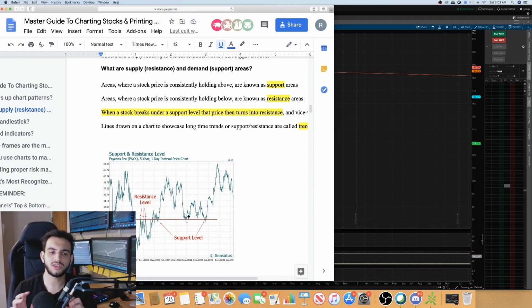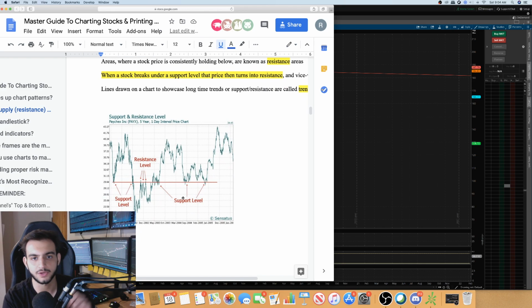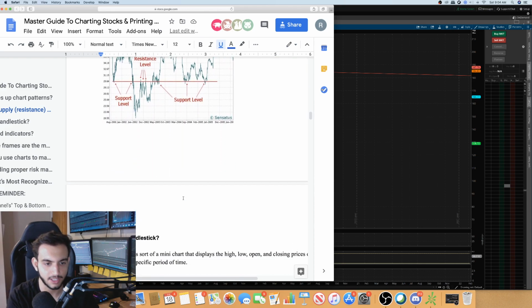Now, the one thing that I want to mention with support and resistance in charts, obviously, is the longer the time frame you look at, the better. If you're looking at a 15-minute chart, for example, this trend has only happened for the last 15 minutes. In the grand scheme of things, 15 minutes doesn't matter. That's what you need to remember. So the longer the time frame, the more powerful the setup is going to be. And don't worry, we're going to go into how I find these setups in a moment, so don't stress if you've got some questions. Hopefully we can get them all answered by the end of this.